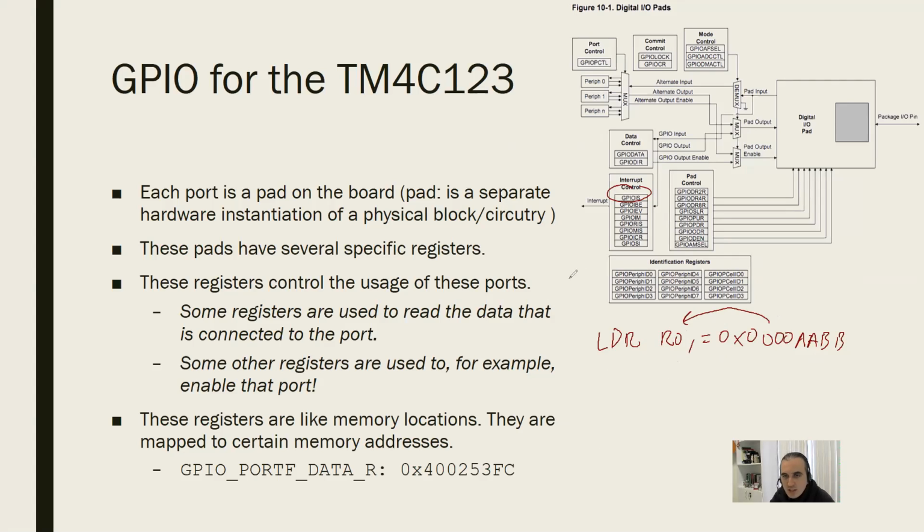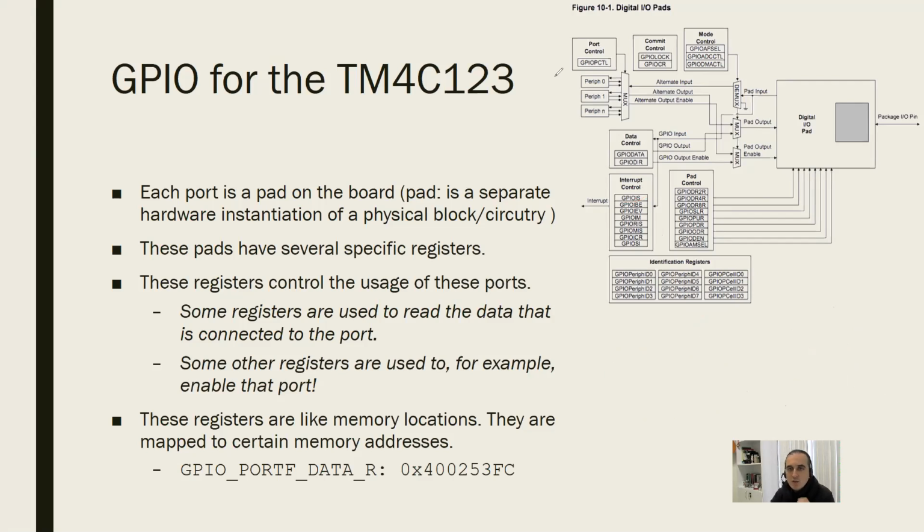Before answering that question, how to change a memory location? First, you create a pointer to a memory location. Then, by using STR, you get the value inside R2 and write it to R1. This was how to change a register value, and this was how to change a memory location value. What about how to change this? How to change this?